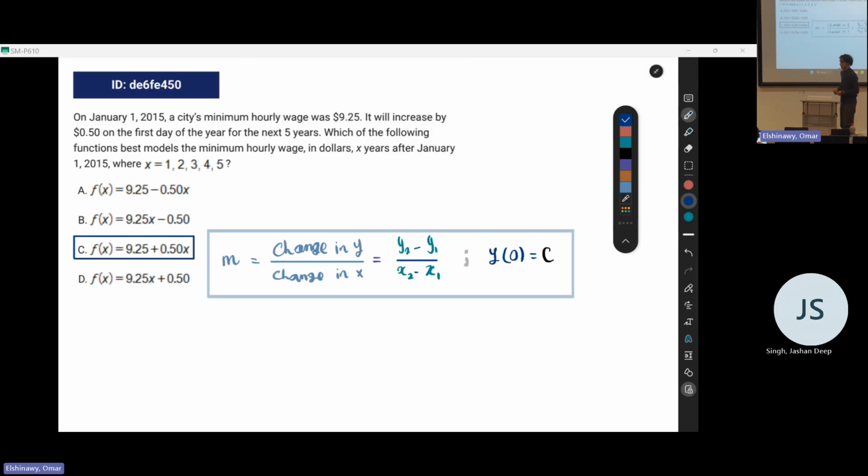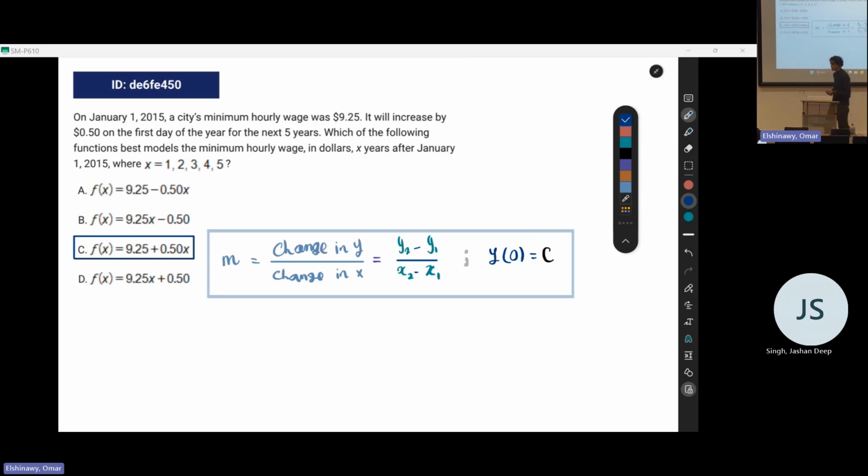Change in this case would be like 10. So you're not wrong. What you just did is you computed the value of the function for the first year. But then with every year, it's changing by 50 cents. Is it decreasing or increasing? It's increasing in this case, because every year it changes. Yes, it's increasing. That's what the problem tells us.